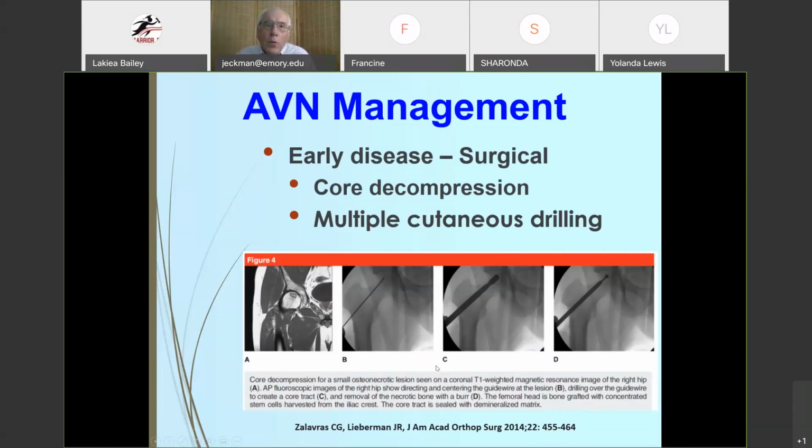So what the surgeons have done is develop techniques where they put 4 holes into the bone, into the neck of the femur. It's done with a big instrument, and that's called a core decompression, where they core out a piece of bone, or they put multiple needles in. This is supposed to do 2 things. One, it relieves the pressure inside the bone so the blood flow is improved. And it also causes damage that improves the blood flow in the area. And so this is something that many orthopedic surgeons recommend early.